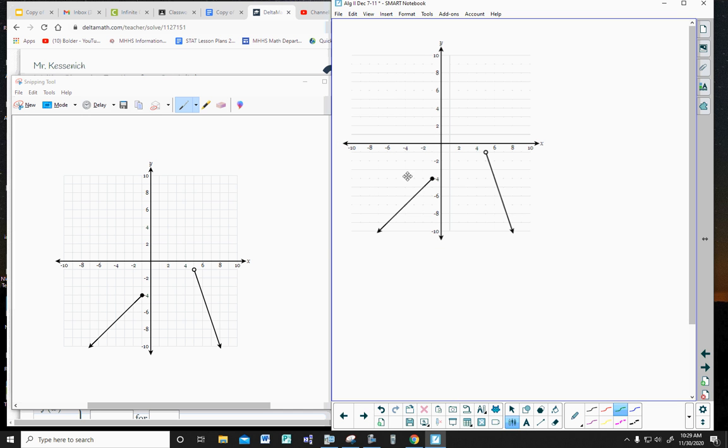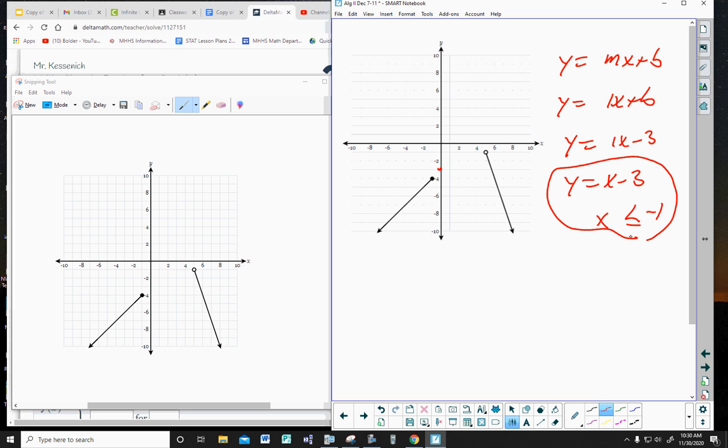Okay. So I hope you could see that the slope of this thing is 1. You're just up 1 over 1, up 1 over 1, up 1 over 1. So you're looking at this equation, and your slope is 1. So what I'm missing is the y-intercept. Well, up 1 over 1 gives me a -3. So that equation is y is equal to 1x minus 3, or y is equal to x minus 3. We don't have to have the 1. And it's only good where x is less than or equal to -1. So that's one of the equations.